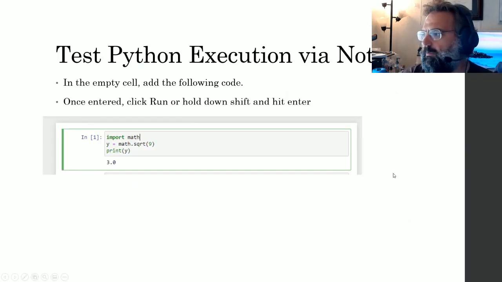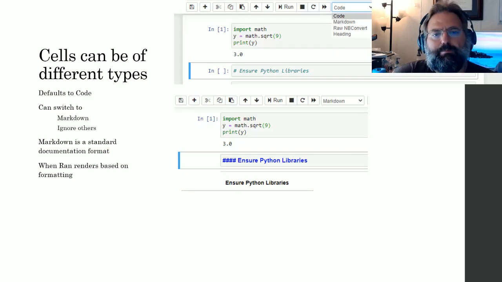So, moving on to some of the next stuff. Inside of Jupyter, you have this concept of a cell. A cell is that little box that I typed in on the screen. And inside of it, you can have different kinds of stuff. The two main things to know about are code and Markdown. Code is kind of like what the name says. It's source code. And Markdown is something kind of like HTML, but a whole lot simpler.